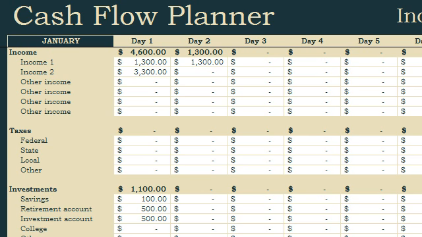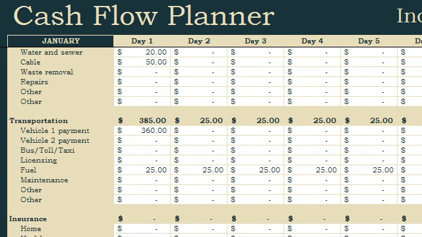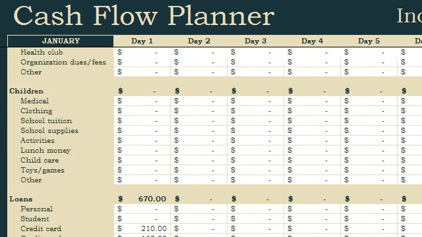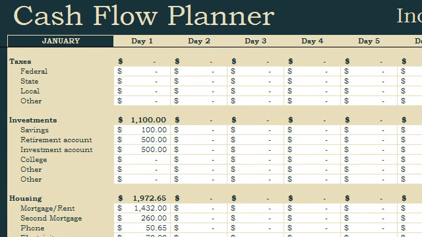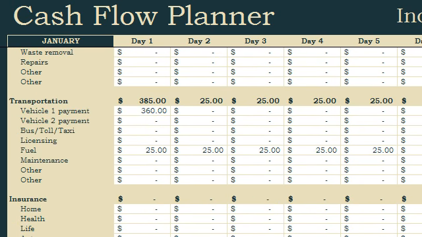The reason why is that I can just scroll down this one column and get a good feel for where I'm spending money. If I put it on the actual day of the expense, then I have to scroll through 31 days up and down, and it makes it a little bit more complex. But if you want that level of detail or accuracy, that's totally up to you. I like it simple. Simple means that you're probably going to stick to it and do it. So if you're new to budgeting, that might be the way to start out. If you want to add more detail, feel free to change whenever you're ready to do that.